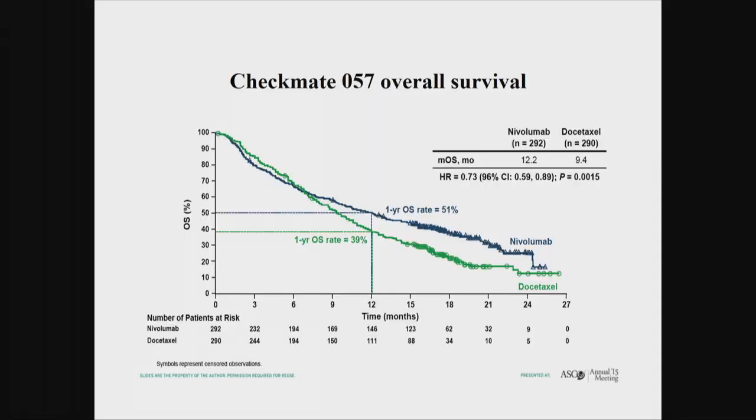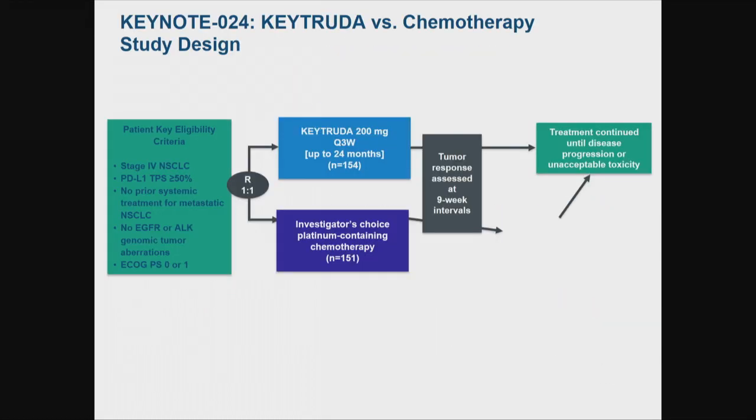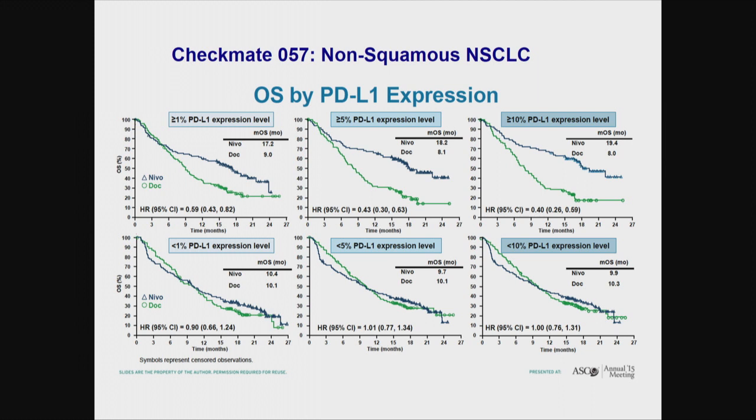So that's really important. The first study that came out in lung cancer was the Checkmate 057, looking at overall survival in adenocarcinoma. And this study, when it was reanalyzed, looking at PD-L1 expression, showed that tumours with a PD-L1 expression, it's really this that matters, over 10% were likely to have a survival benefit, whereas those below that level were unlikely to have a survival benefit. They were equivalent to chemotherapy. So this trial comparing nivolumab versus chemotherapy, positive trial, very important, established our practice, but it's really the high levels of PD-L1 expression that seem to matter in non-squamous, non-small cell lung cancer.